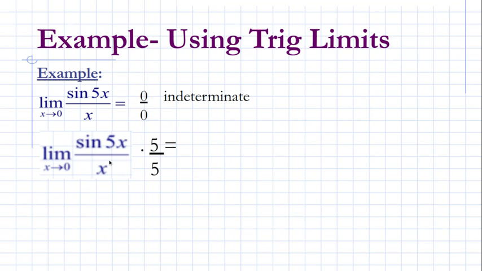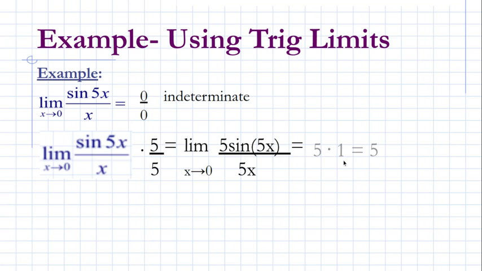So we're going to take this original limit that we have and multiply the top and bottom by 5, which we're allowed to do. So this 5 would have to go out in front. But now we've got the sine of 5x over 5x. If we look at just this portion, since x is going to 0, this 5 is just a coefficient. So if we wanted to, we could actually move it out in front of the limit. And the limit as x goes to 0 of sine of 5x over 5x equals 1. This 5 just stays, or we could think of it as being up front. So our final limit would be 5. All right, so let's look at one more example like that, and then I'll give you the assignment.